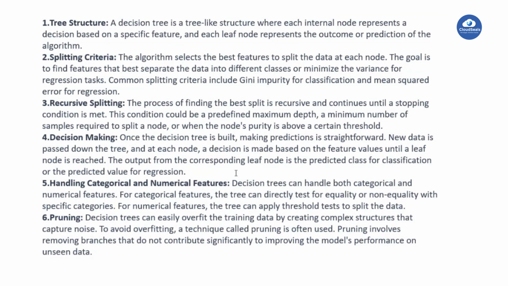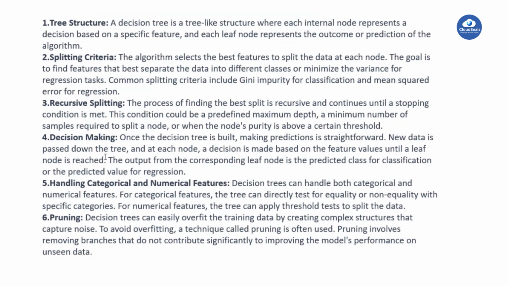Where to stop? For example, we have 100 independent variables. If we use all those 100 independent variables to split the classification, it will become overfitting. That means if the new data point has the same information, we will predict correctly. If the new data point has any variation compared to the training data point, at that time it might fail to predict the correct value. So we need to take a decision based on the feature values until a leaf node is reached.